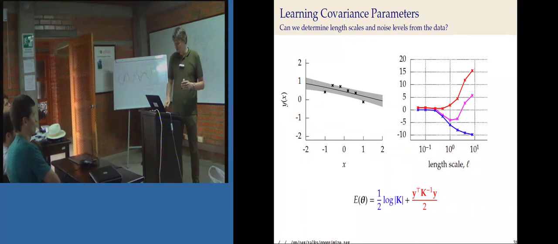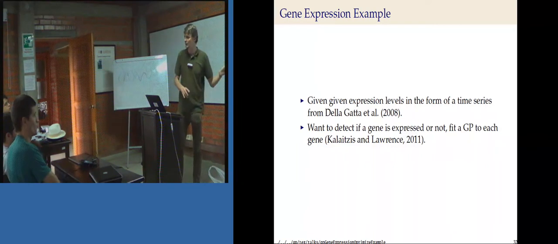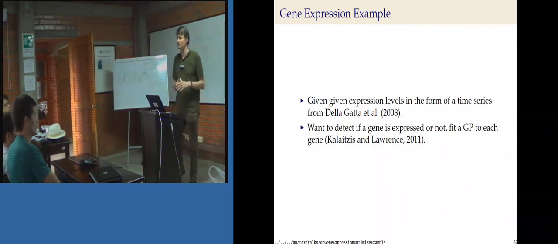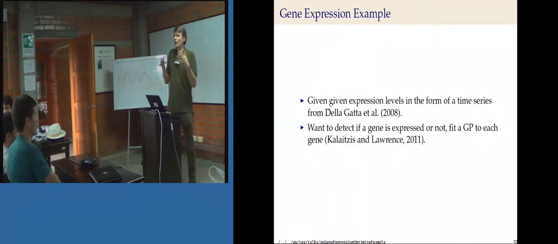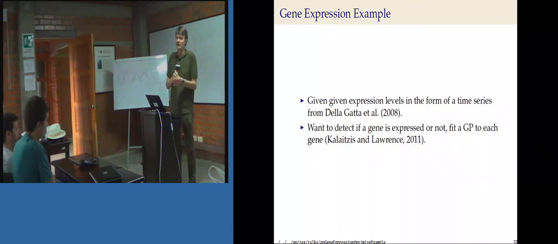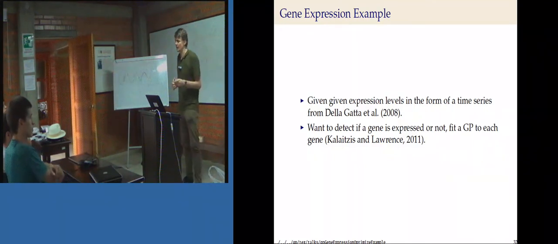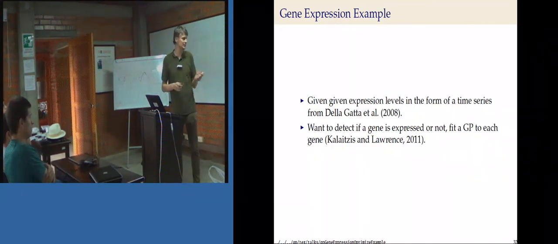Now in practice, we don't just have one parameter, we have sort of 3. And I just want to show you an example of something we've tried to look at, a question that arises for optimization. Is there a unique optima? Well, there's no guarantee of a unique optima in this case. Very often you find there's one very strong optima, and it maybe looks like there is, but there are definitely cases where the optima isn't unique. And this is a nice example from a real data set that I worked on with my student Freddy Kalaitsis.